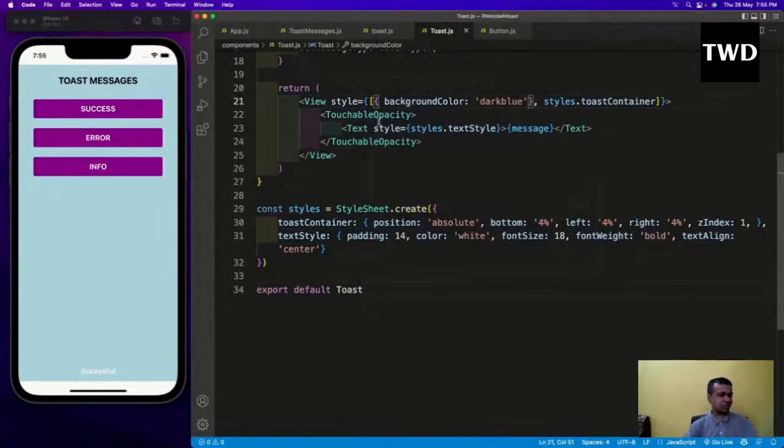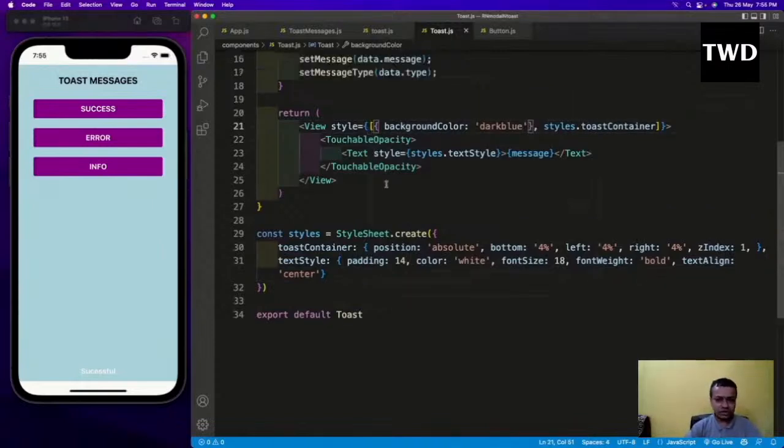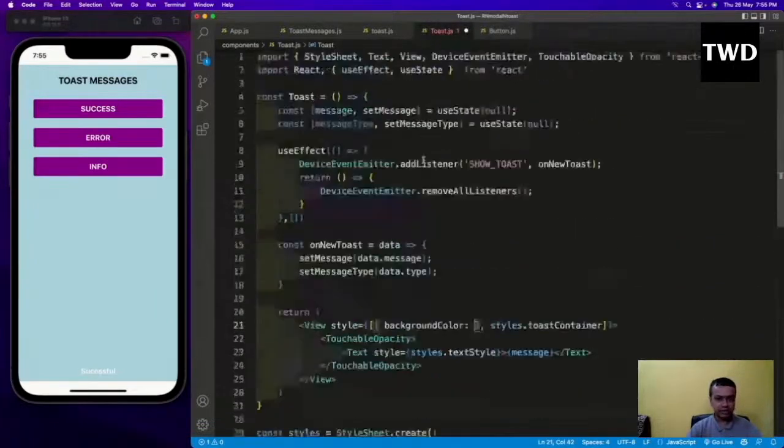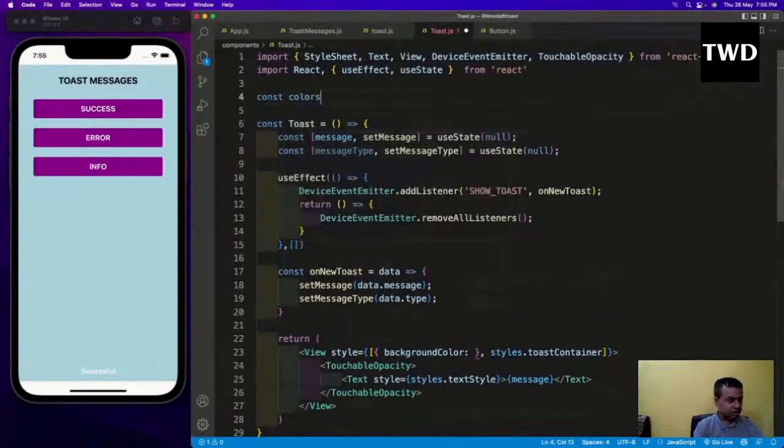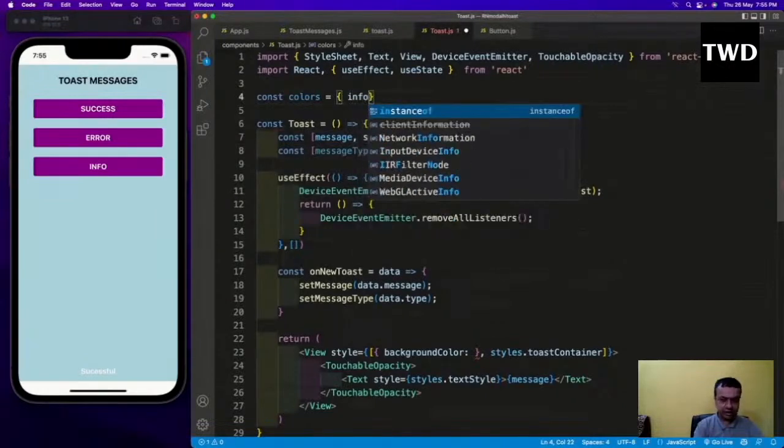Okay, so let us do one more thing here. Let us have a color variable. Const colors equal to info, because we're getting something like an info.